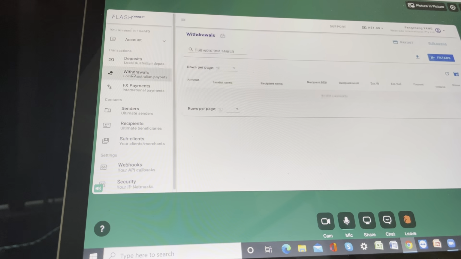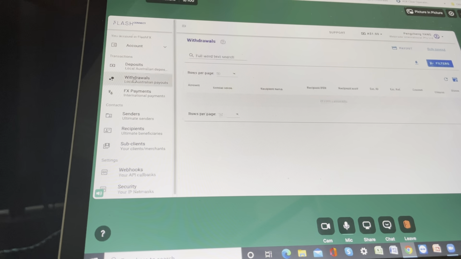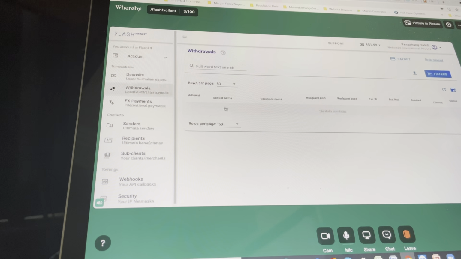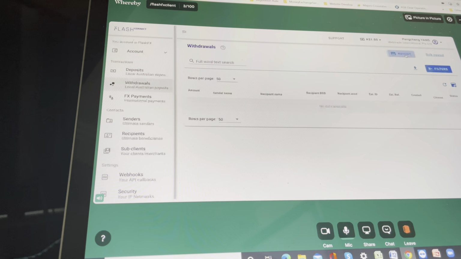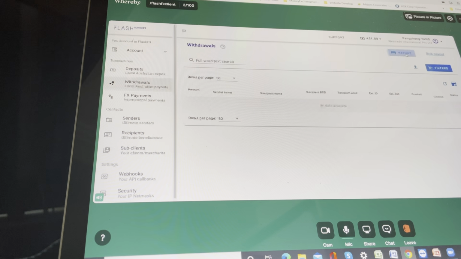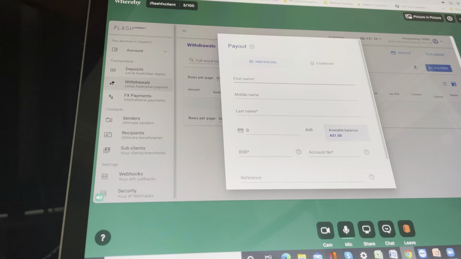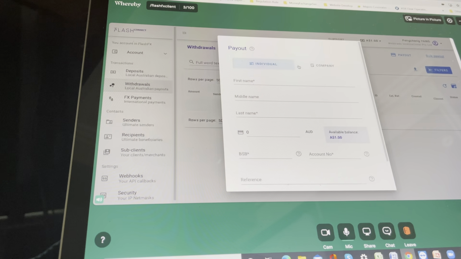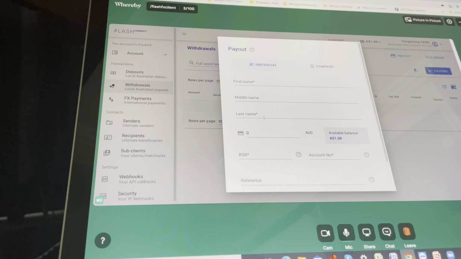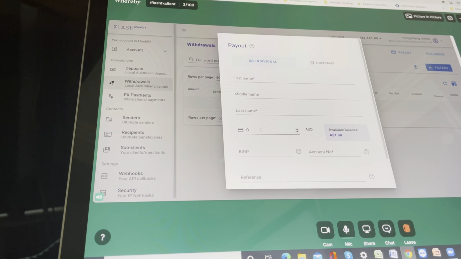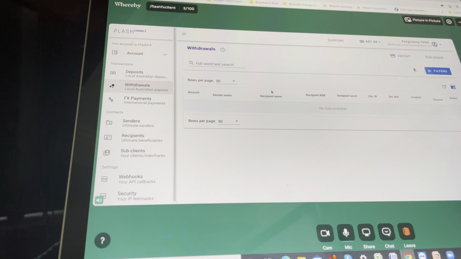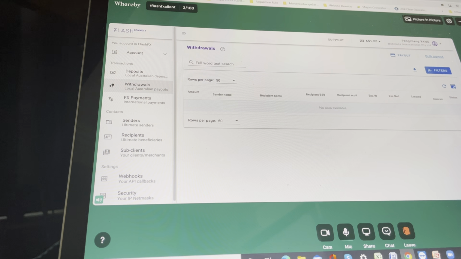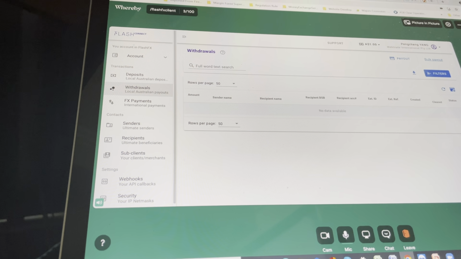Now withdrawals. Here, there's a number of things that you can do. You can do just a payout. So if it's just a single payout in your name, WebTrade, then you put in the details in here, who you're paying, and then make the payment. If you use this function here, it's paid as NPP, so it will be a fast payment.